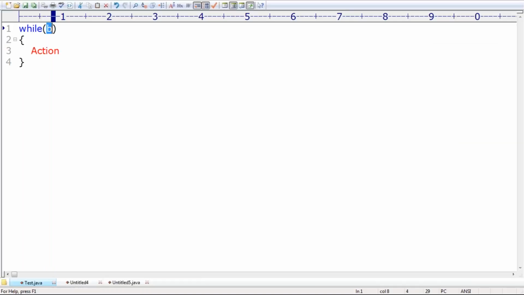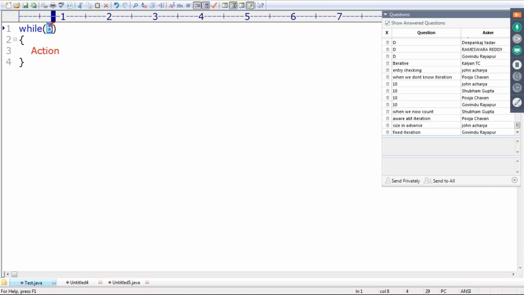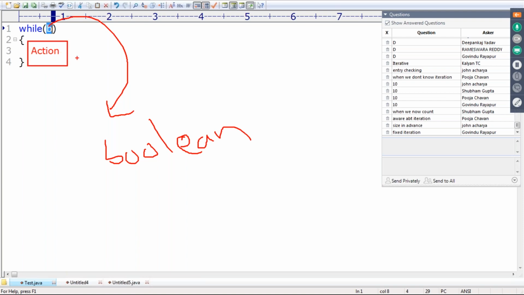Remember this one. By mistake, if you take any other data type, you are going to get a compile time error by default. Next, how many times will this action be executed? As long as this b is true, the action will be executed. If b is false, then automatically I will come out of the loop.